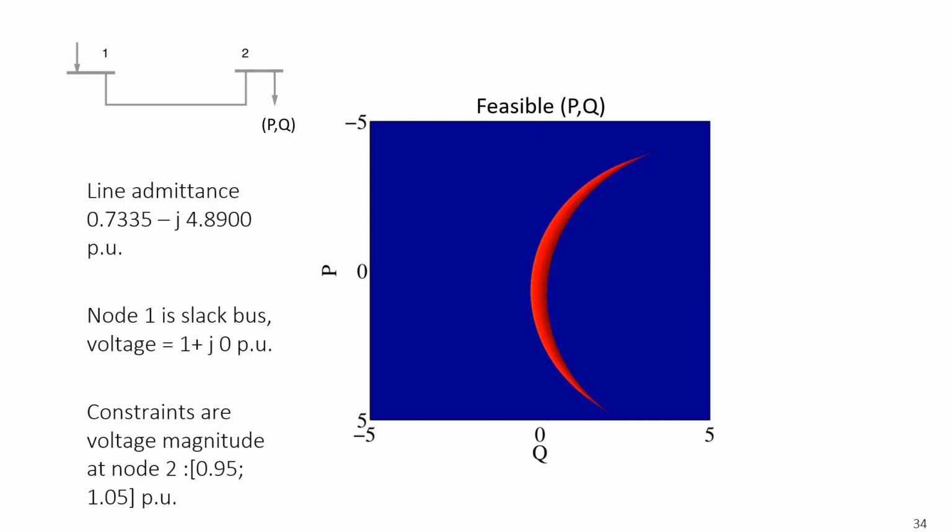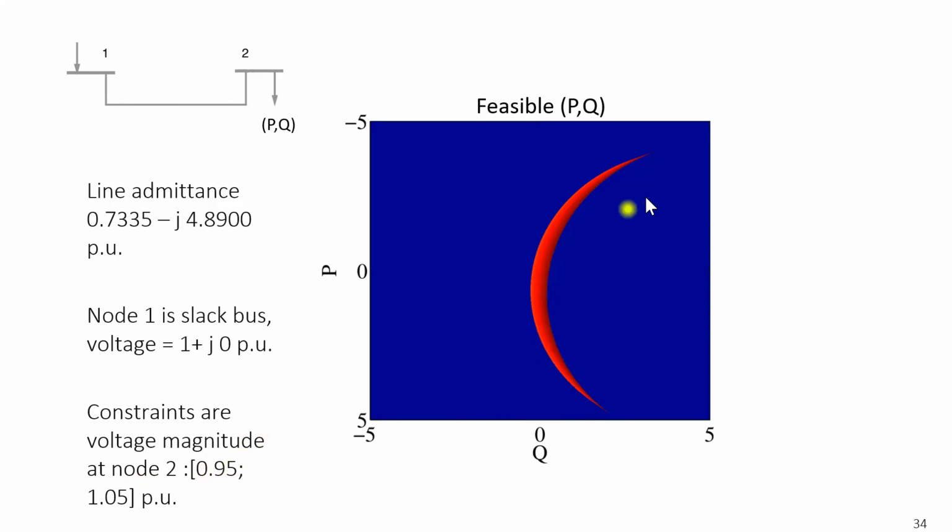Here, I'm trying to look at all the possible feasible injections in this small grid. Here I have a grid with two nodes. One is the slack bus, or the reference bus. Another one is a bus where I have an injection of power, which is positive or negative, so I can consume or produce. The line admittance is given here. There are no longitudinal components, but transversal components, and the longitudinal components are given here. And I assume the only constraint I have is the voltage magnitude at bus 2. The voltage at 1 is the reference. At bus 2, the magnitude should be within plus or minus 5%.